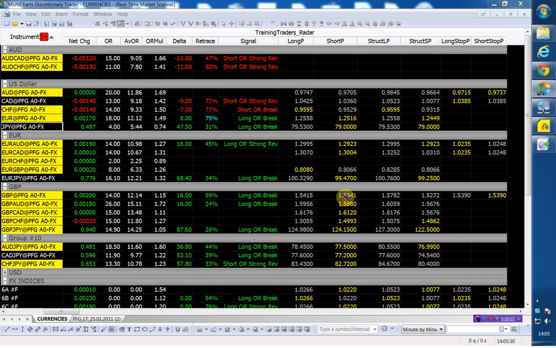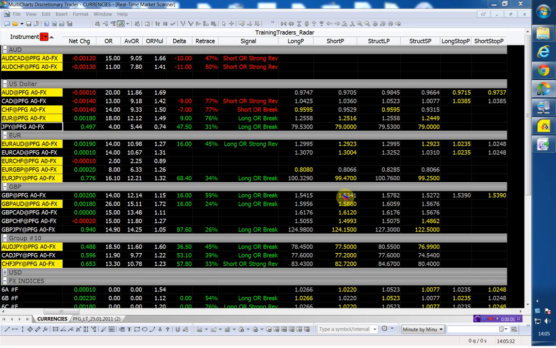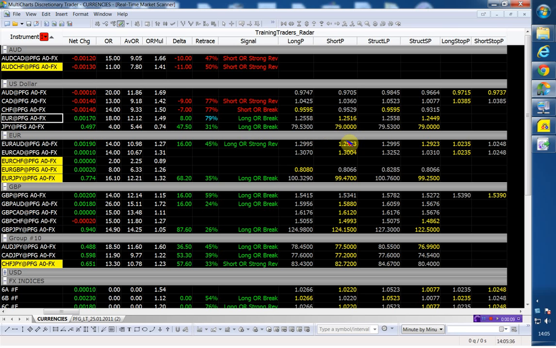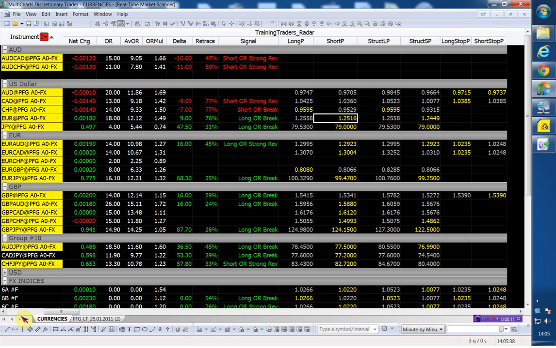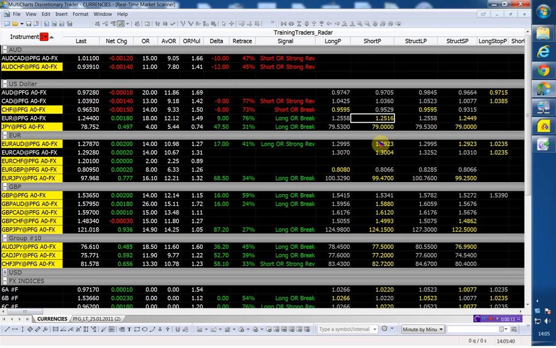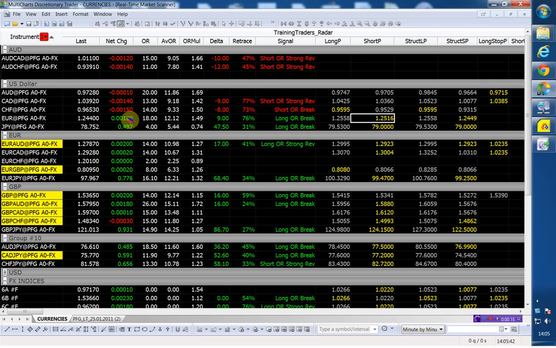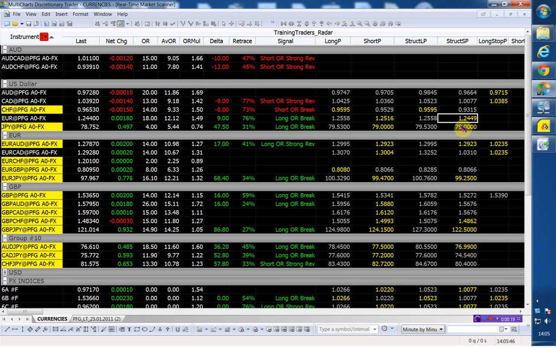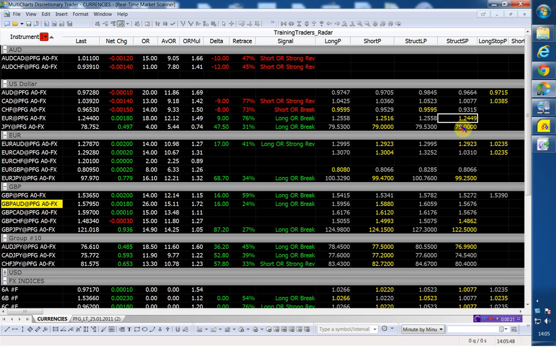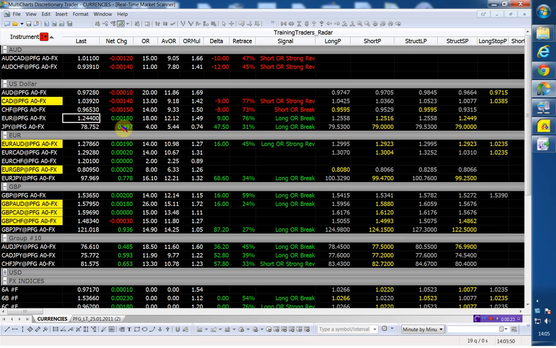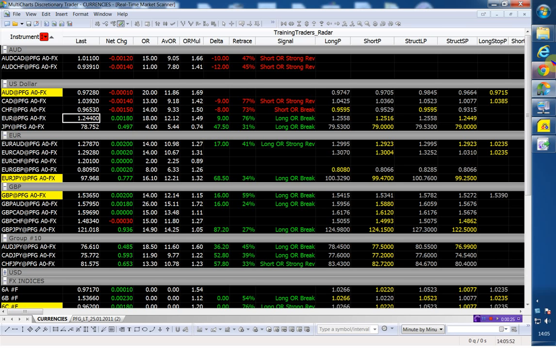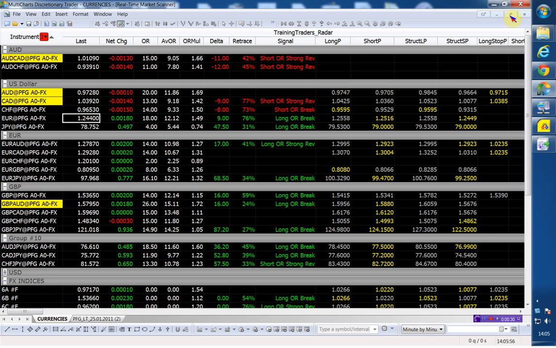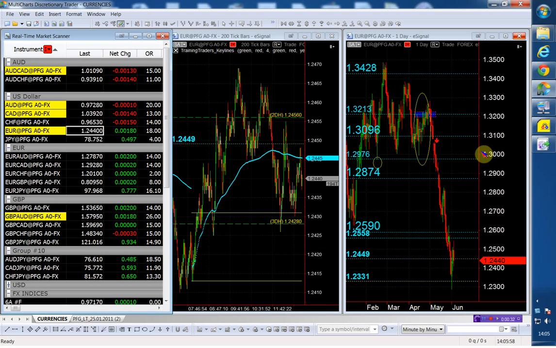The Swiss and the yen. So the euro, as you can see, the plan from last week was to short it below 125.16. We had the structure point, which is 124.49. We are now trading at 124.24, so we're about 100 or 150 pips from the trade of last week.